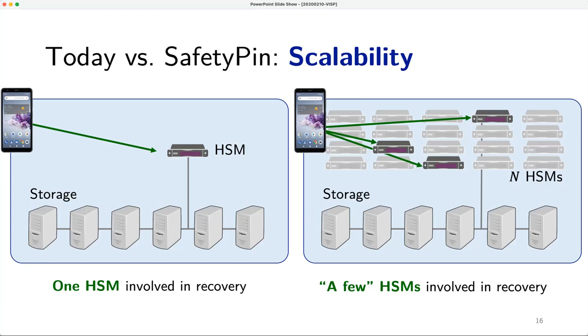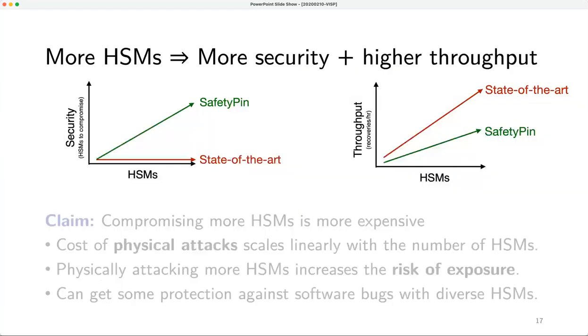Okay, I'll keep going, but again, please feel free to stop me. The premise here is that if we increase the number of these hardware modules in the data center, we'd like two things to happen. We'd like better security and we'd like better performance. Today, if Google adds more HSMs to their data center, the security situation doesn't change at all, because you only have to compromise one to get at user data. With this system, you have to compromise more and more HSMs as the number of HSMs in the data center increases. At the same time, we'd like performance to scale with the number of HSMs. Today, if you double the number of HSMs, the throughput doubles, and we'd like something similar to happen with this new system.